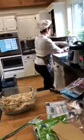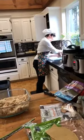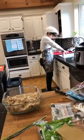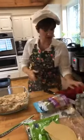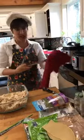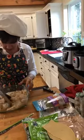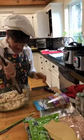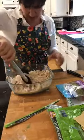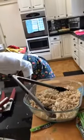I'm going to rinse these because I've got enchilada on them. I don't want jalapeno sauce in my Italian chili or my barbecue. There you go. All right, so now with whatever chicken is left after you've done the soup portions and you've done the enchiladas, I'm going to drain off some of these juices to go into our soups because that's super yummy. Make sure these are all a little bit better smashed up.